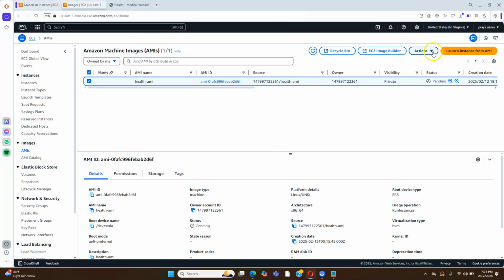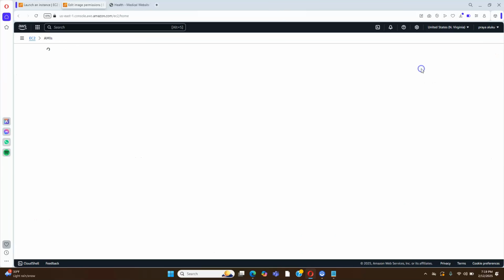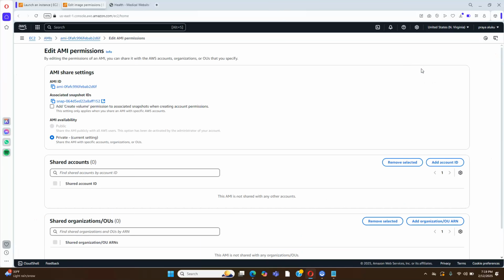So let's check on other options. Edit AMI permissions. Let's click on edit AMI permissions. As you can see, our AMI is private.